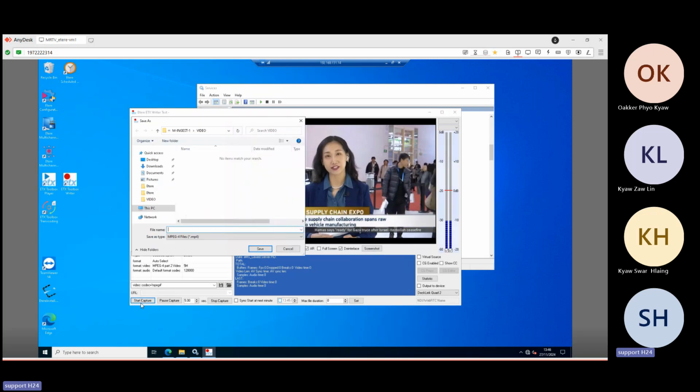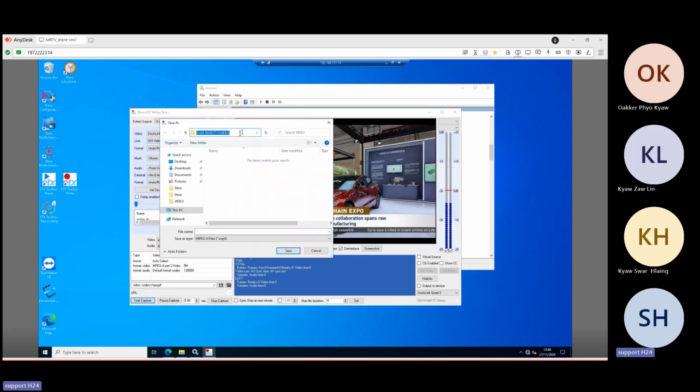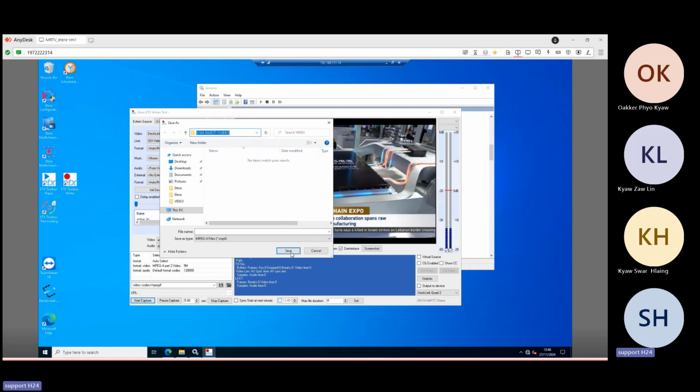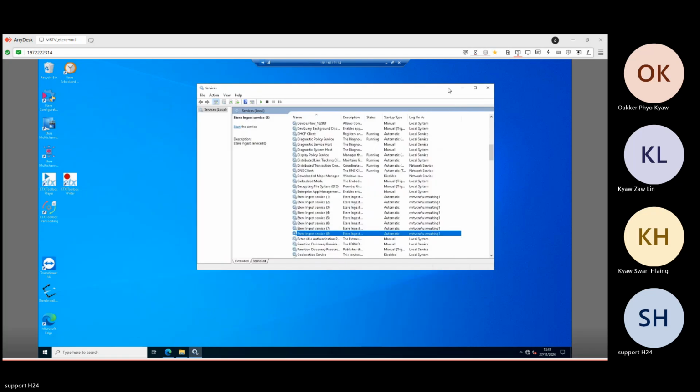So just by starting the capture, we can test if we can also reach the destination path correctly and if the file is saved correctly. Let me start back right now.